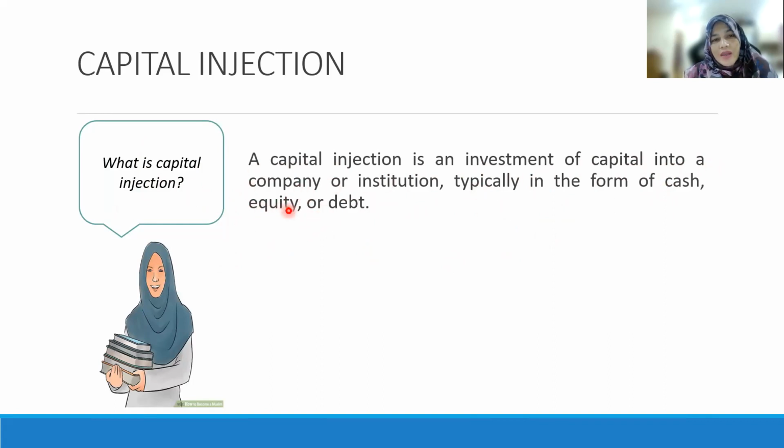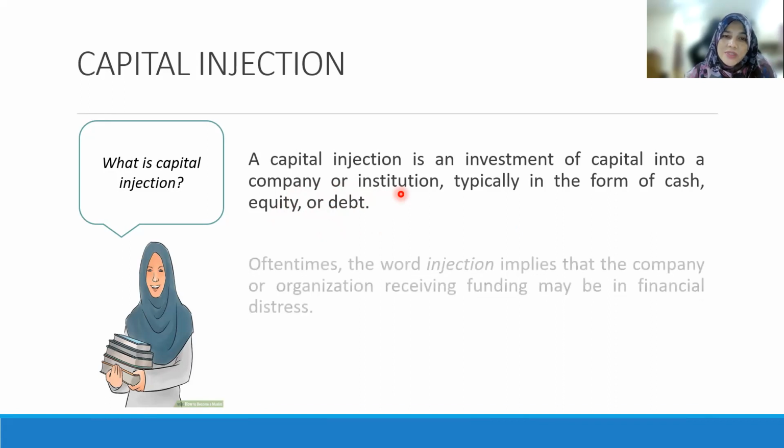Instead of cash, they put in an amount as something like a guarantee that the business can always ask them for the money. And then it can also be in the form of debt. For example, when the business takes debt from the bank, it is also a capital injection, meaning it increases the amount of money that the company has so that they can do the business.